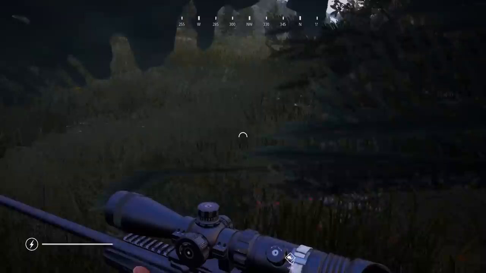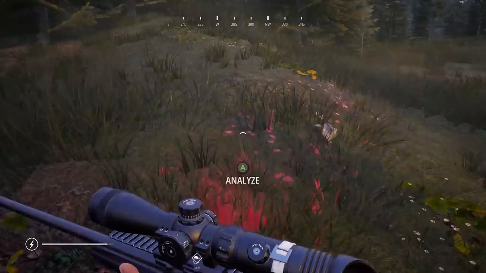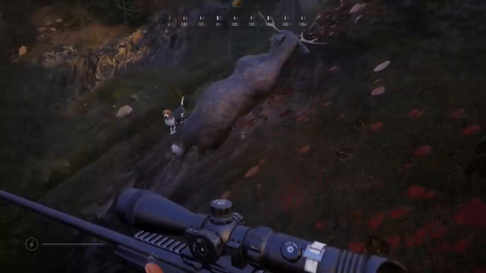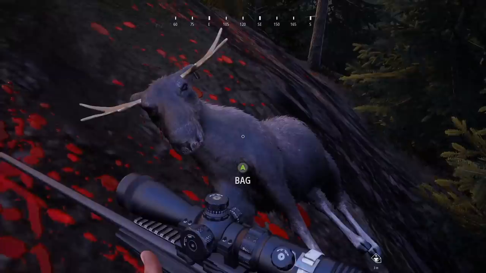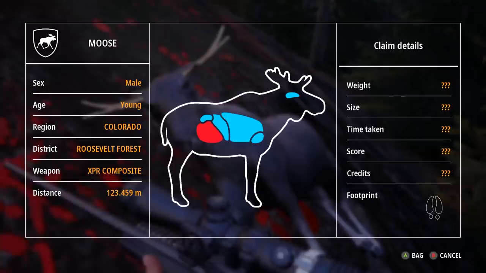And I hope this guy bleeds out a little bit up. Oh my god, he's got to be bleeding out. I mean, look at all the blood. And would you look at that? We got him. All right, so a little rack on this guy, but regardless, I was probably a minute away from my lodge, and we just got a lucky shot off. I'll take it, though. So, yeah, we hit him in the vitals, obviously.